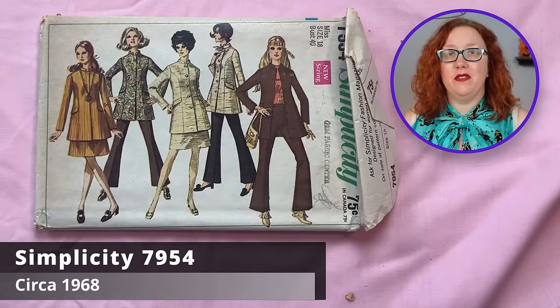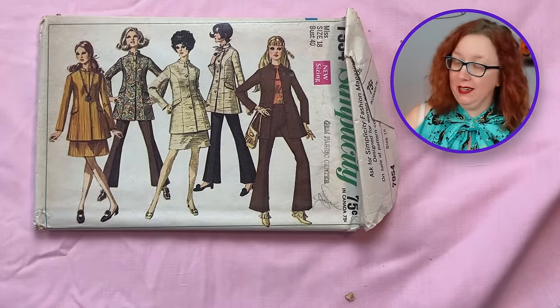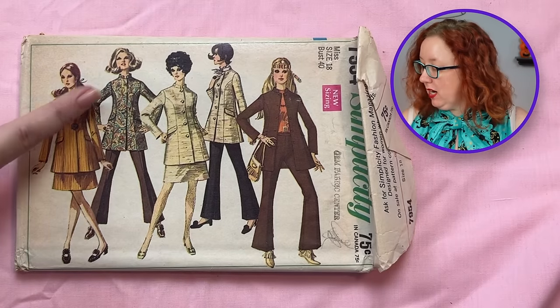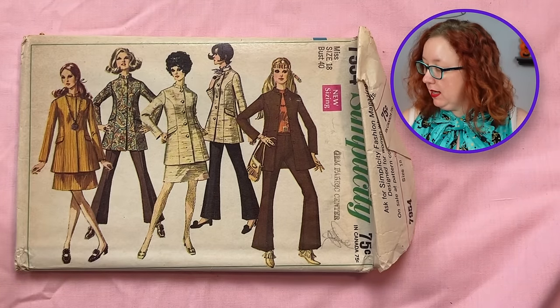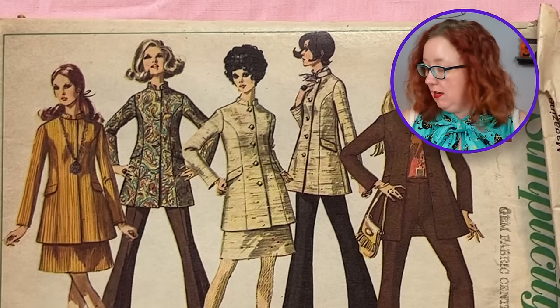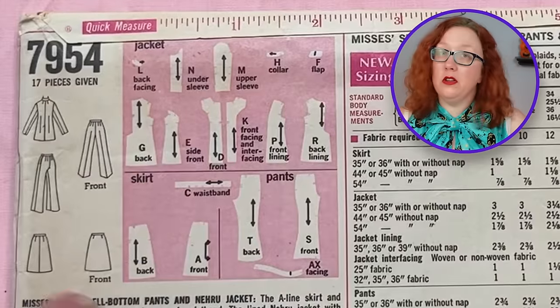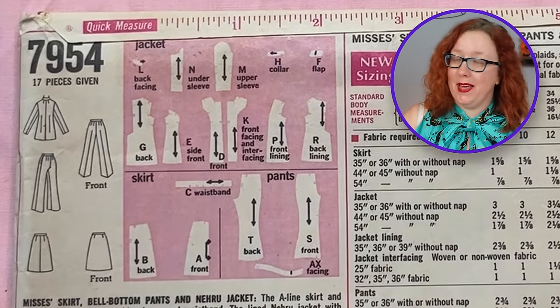Simplicity 7954 from the 1960s is a bust 40. It does come with the jacket through here. You can also make it in a dress style, it looks like, through here. So you would just not put the buttons on. And the skirt and pants come as well. And they are the good bell bottoms. So that's an upside to that pattern.